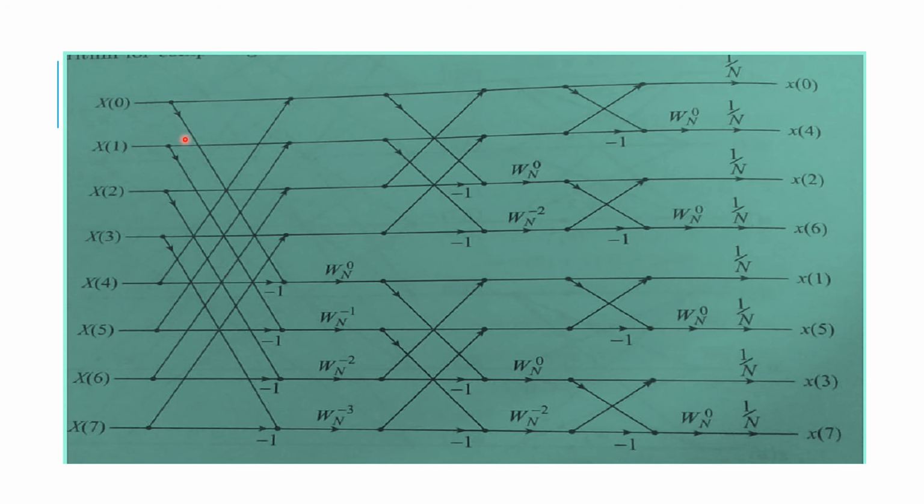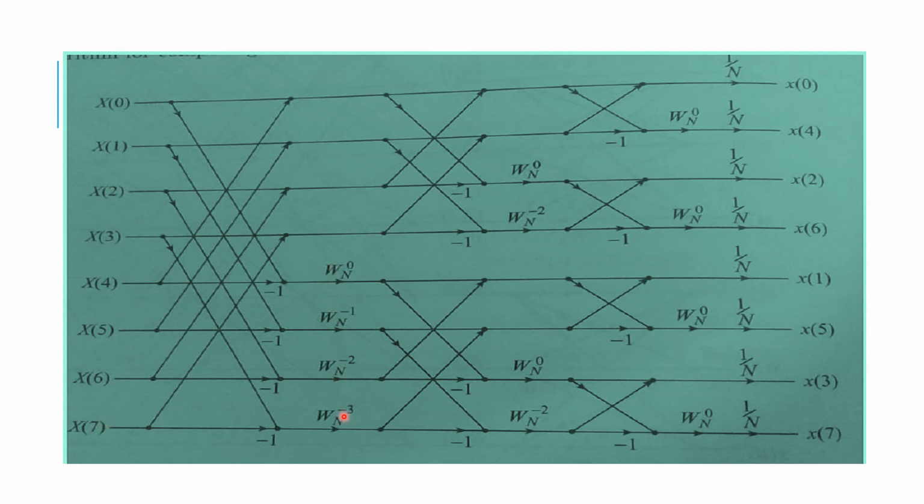So what is the first step? Take X of k as the input. So we have taken X of k as the input, whereas the output is there in the bit reversed order. So what are the procedures? This is actually using DIF. Sorry, I made a mistake. This is using the DIF algorithm, right? So for DIF the input is in normal order. So we have placed it in normal order.